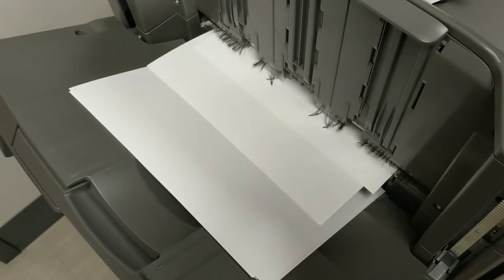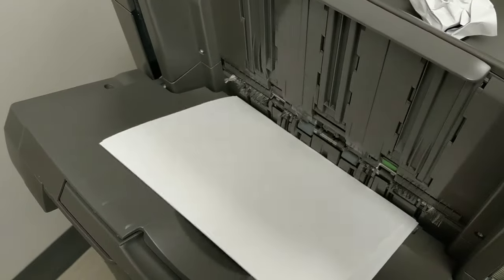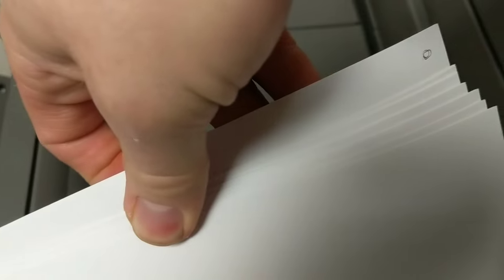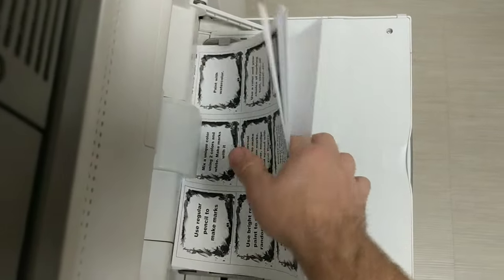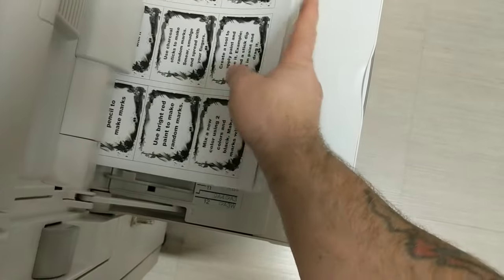And I take off 12 and flip them over. There are the cards. Now, like I said, it's on the bottom one. It doesn't really matter. I just want to make sure I know which way to lay them in the tray. So I'm going to put them in here. Cards facing up. Apparently everything's printing on the bottom. And then make sure they're all in there even and nice. I don't want any paper jams.